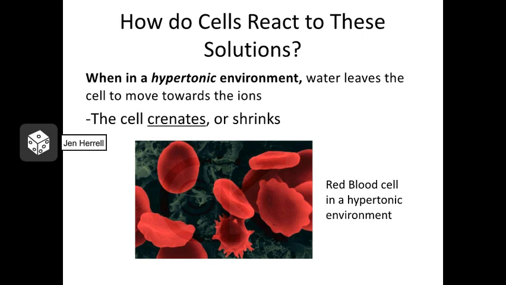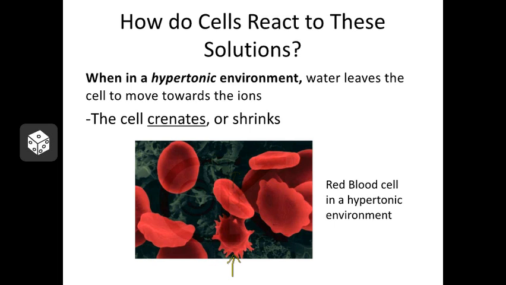Now, what would happen to one of these poor little red blood cells if we took it out of its nice isotonic environment and threw it in a really hypertonic environment, like really, really salty water? Well, here we have the result. If you throw a red blood cell into salty water, that salty water will be hypertonic compared to the inside of the cell, which will be hypotonic. Water, because it travels from hypo towards hypertonic solutions, will leave the cell. In other words, the cell gets all dehydrated, and the cytoplasm of the cell starts to shrink up.